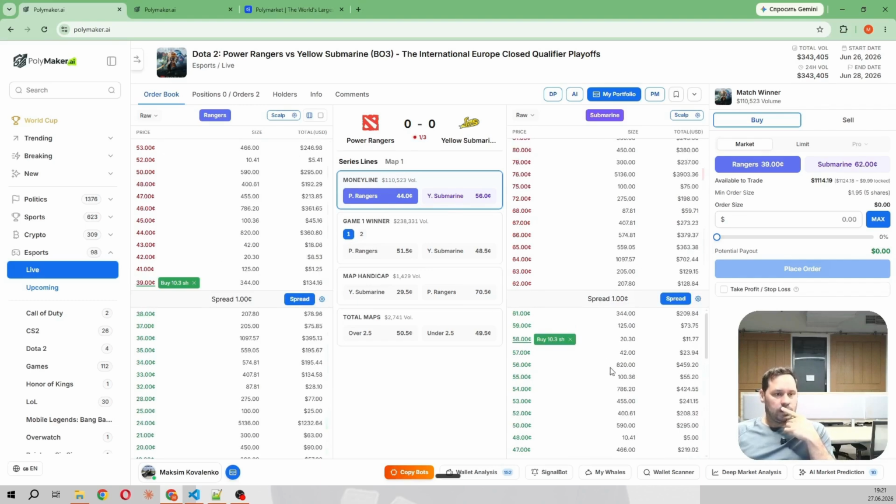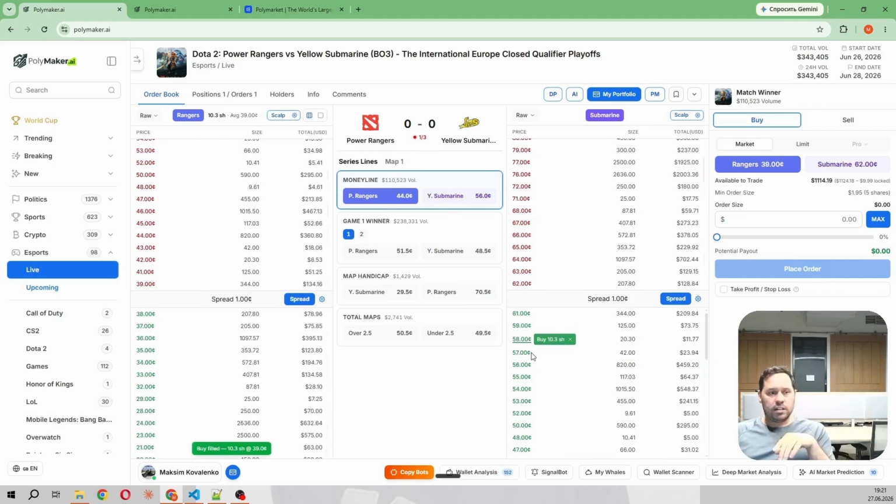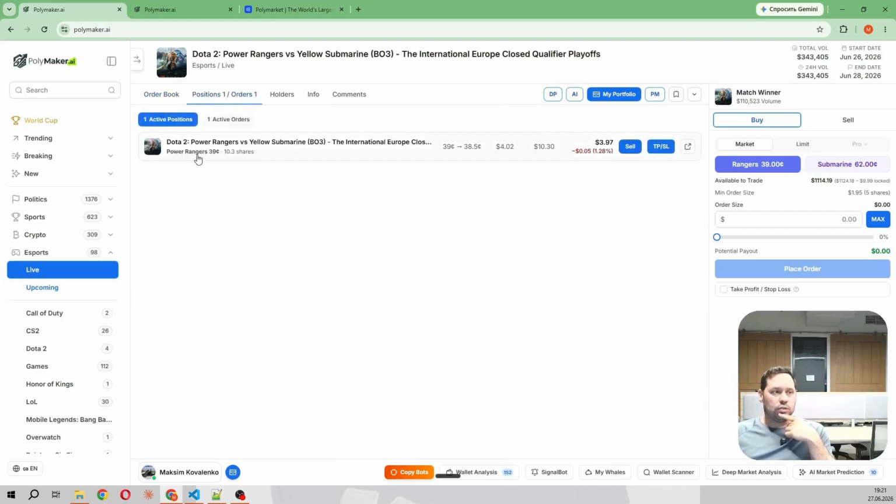One has been filled. There is always a chance that the market will move in one direction. Naturally, one of your orders will be filled and the other will not. At this moment, you can see that one order has been filled and the other is still pending. So, we can see that we already have one open position. We bought this side at 39.10 and 3 shares. And the second order is still pending for now.